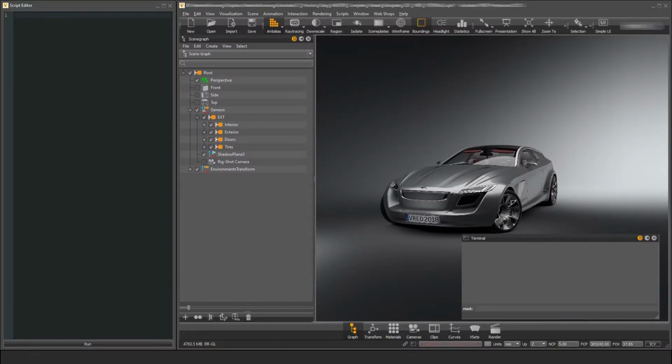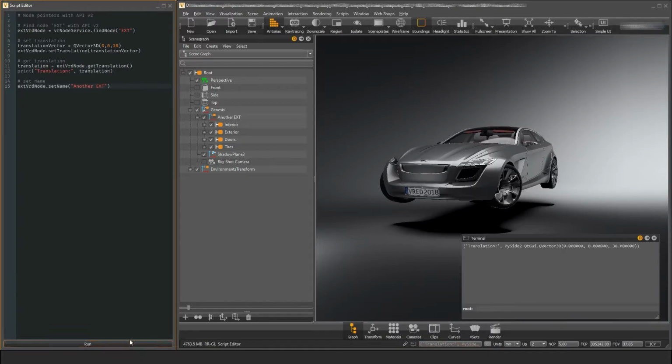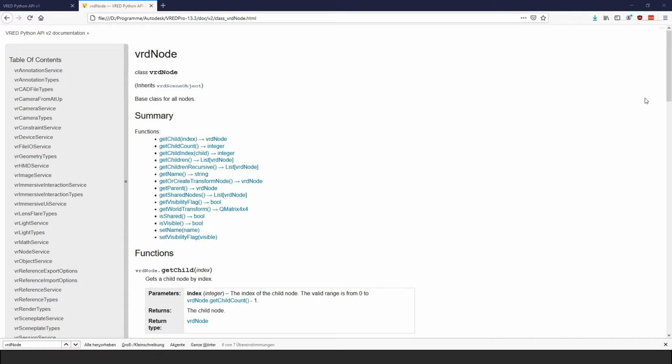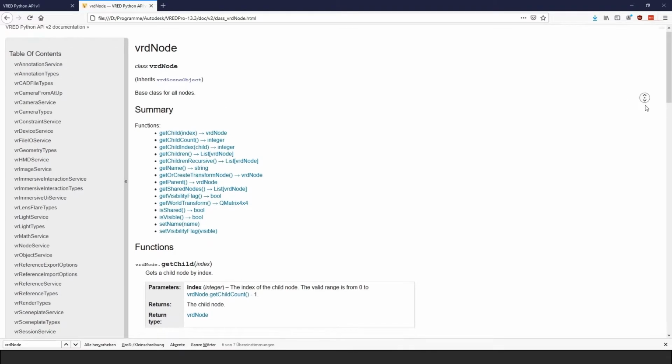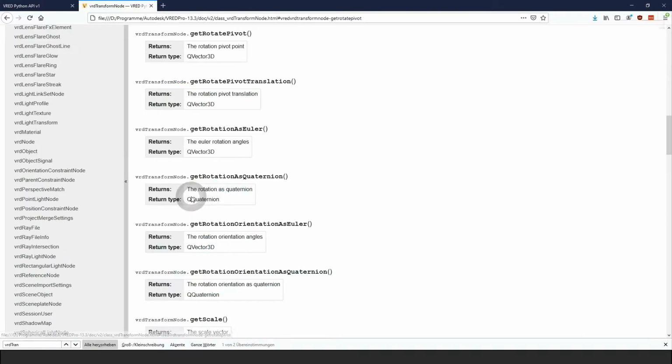With the introduction of API version 2, Autodesk now introduced a so-called VRD node type that aims to replace the old VR node pointer to some extent, and a VR node service class to help you working with it. When called from the VR node service, the findNode operation returns a VRD node and can be called with vrNodeService.findNode. This way you cannot confuse these similar functions in a script. With the VRD node that is returned by the service, you can call any function that is defined in the VRD node class. Because VRD node inherits its functions from VRD transform node, you also can call any transform operations from there.